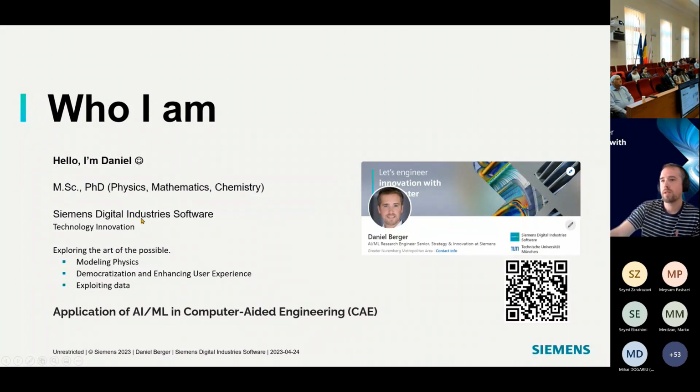Since I'm now part of Siemens Digital Industry Software, I'm part of the technology innovation team, where I follow this line. I'm very interested in modeling the physics and making the best out of the data that we have. Also, since our simulation tools are very powerful but sometimes complicated to use, one of my passions is to enhance the user experience and make the software easier to use. That's sometimes coined as democratization.